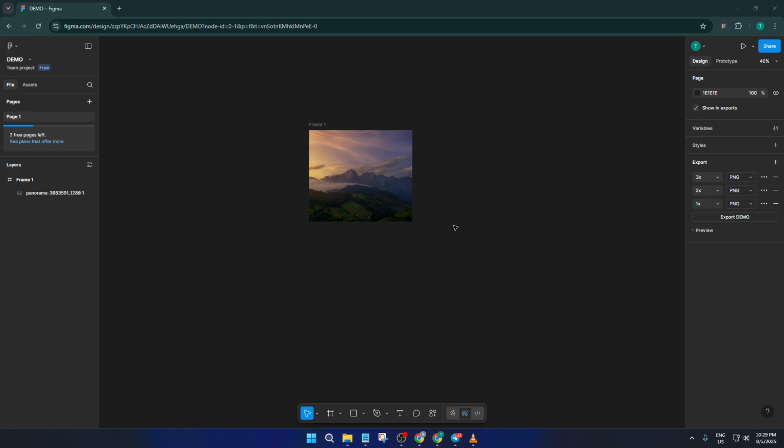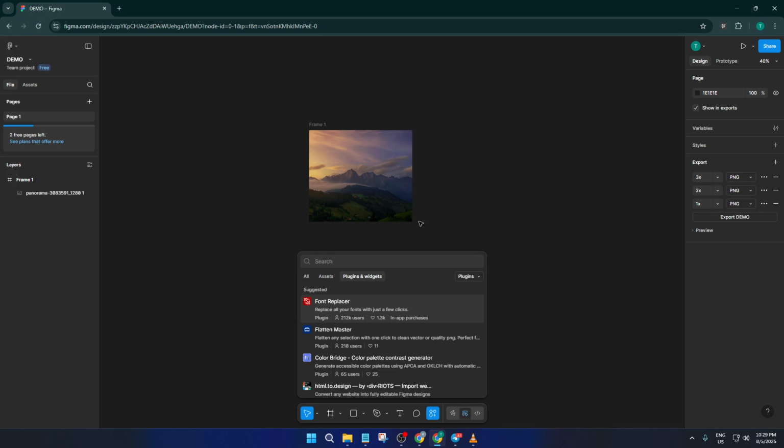Alright, let's jump in. The first thing you want to do is open up your Figma project. Now, anywhere in your canvas, just click your right mouse button. It honestly doesn't matter if it's a totally blank spot or somewhere near your existing designs. Once you've right-clicked, a menu will pop up. Hover your pointer over the Plugins option. Figma plugins are amazing little tools that add extra power to your workspace, so we're going to use one to make finding images super simple.